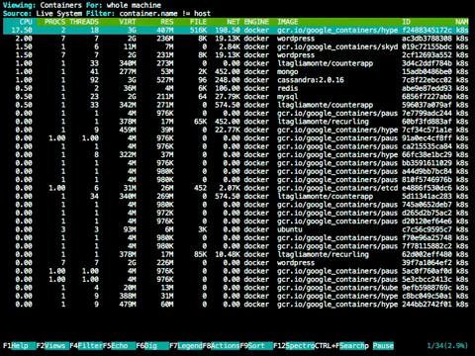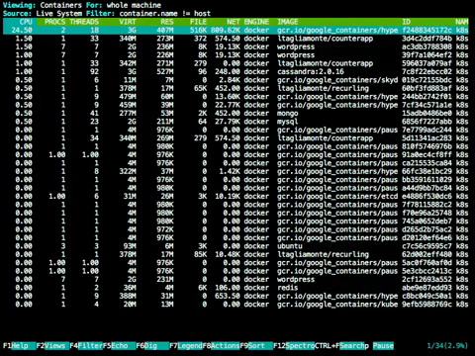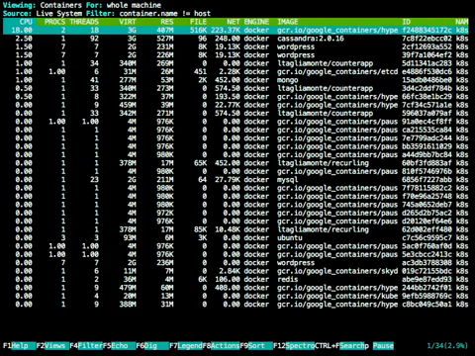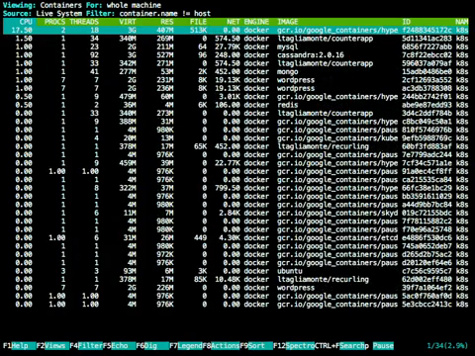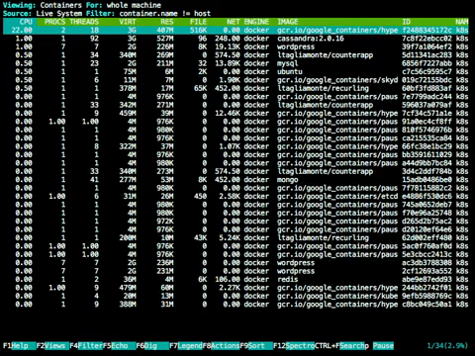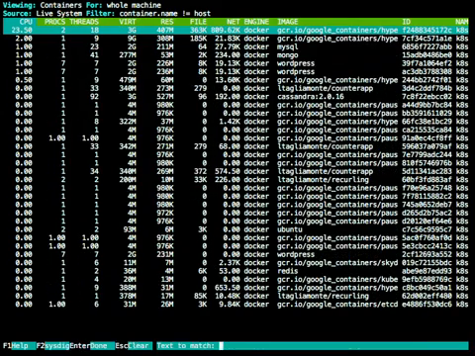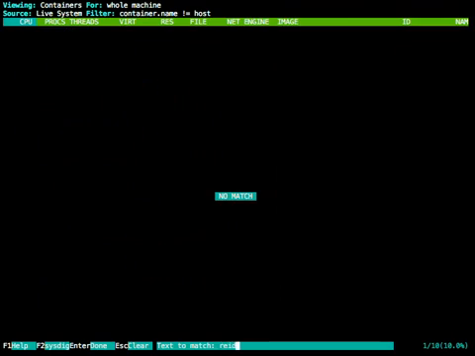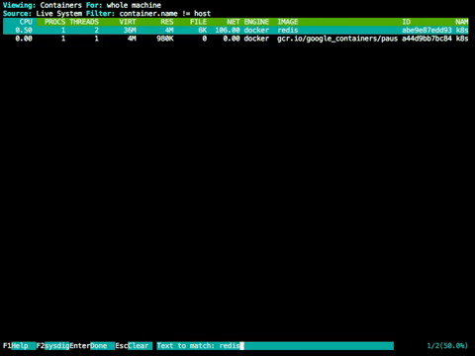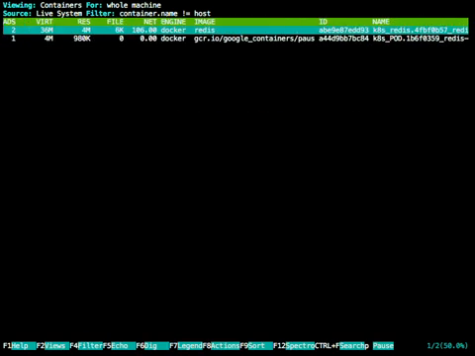Docker provides something that is similar, but this is generic, works with every container that you might have, because this is based on cgroups, for whoever is more savvy about the tech behind containers. And I can filter them. So say that I'm interested in the Redis container. I can see that I have this one.